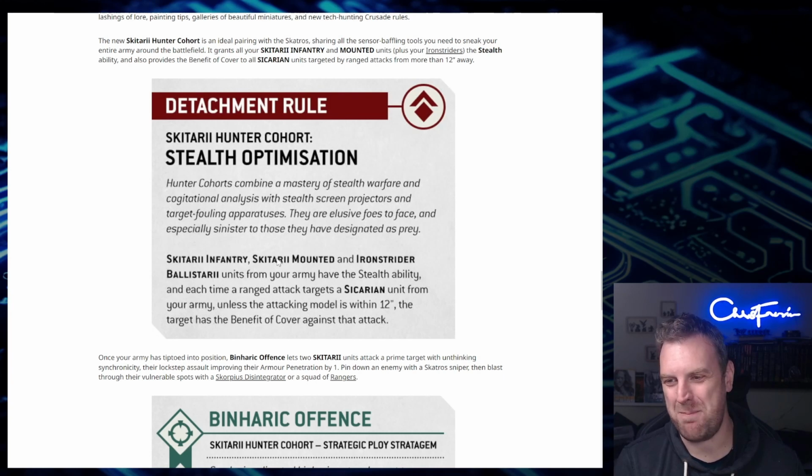all Skitarii infantry mounted, Iron Strider Ballistari. So you've got all the Vanguard, all the Infiltrators, all the Cerberus Raiders. You've got the Taraxi as well. I think the Taraxi are infantry. Yeah, everything there has got stealth. Just sounds really good. I like Vanguard style units. I like stealthy type armies. I think just loads of Skitarii would be amazing.